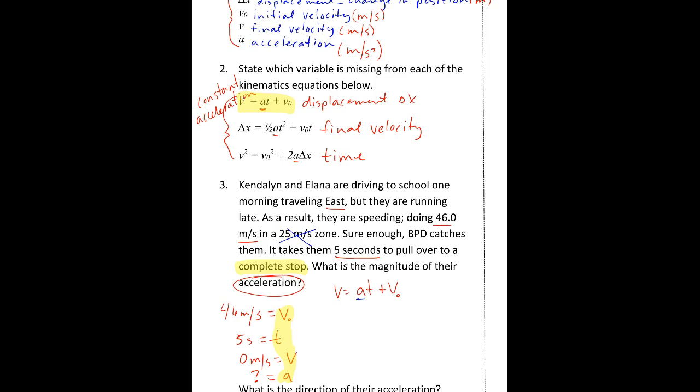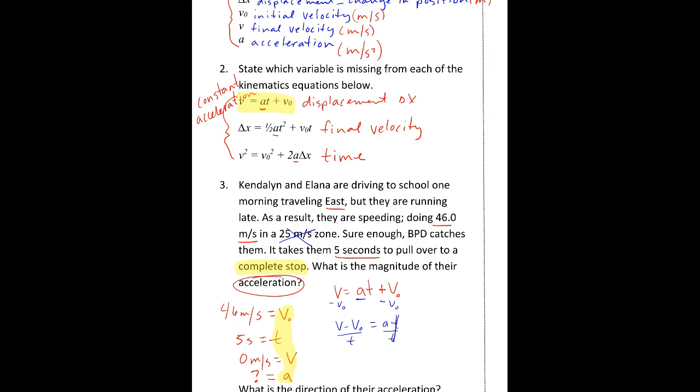So the first thing I have to do is go in the reverse order of, please excuse my dear Aunt Sally. So the first thing I want to do is get rid of this plus here. So I'm going to subtract V naught from both sides. So I get V minus V naught equals AT. And then to get A by itself, I divide both sides by T. That cancels out. And now I have V minus V naught over T equals A.